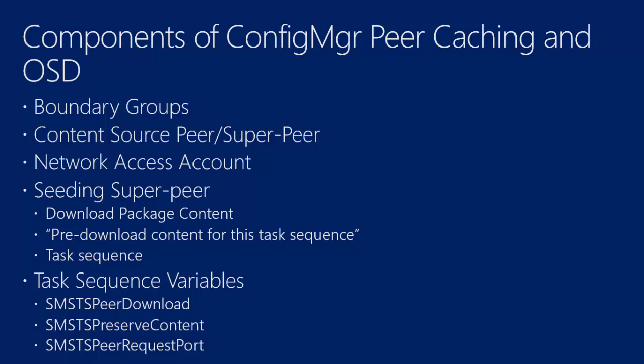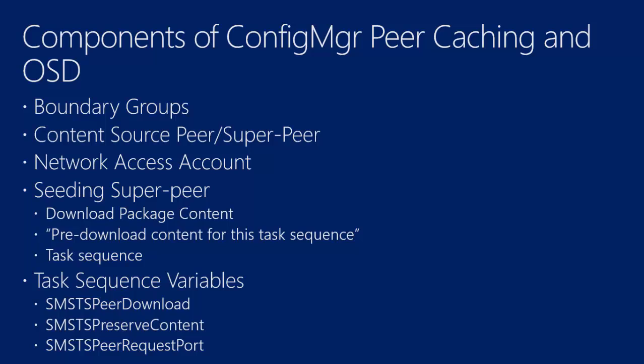So I mentioned all of that to say, pre-downloading is helpful in some circumstances and will itself take advantage of peer caching whenever it needs to pull content, right? It can very easily be used in our discussion to seed the super peer, but know what it does, right? It is absolutely not a requirement to set the pre-download option in order for peer cache to work, but it can be very useful in seeding the super peer, right?